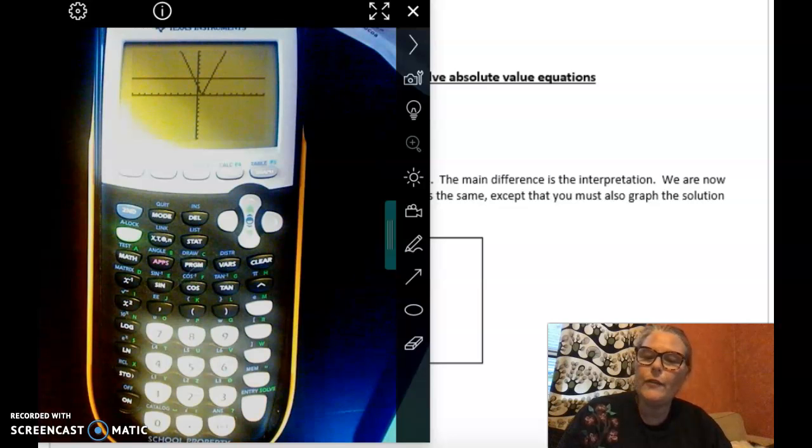Now all of the information that I need is there. I know that it's an absolute value, which is a V, and with a horizontal line, and they have two intersections. I need to find those two intersections, just like we did when we were finding equations.